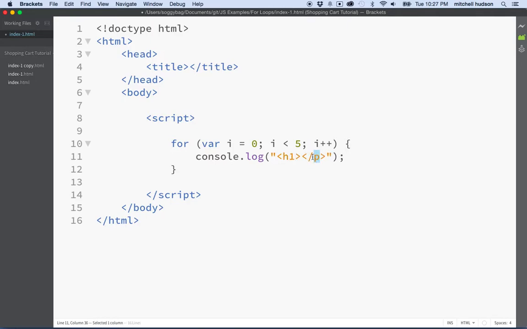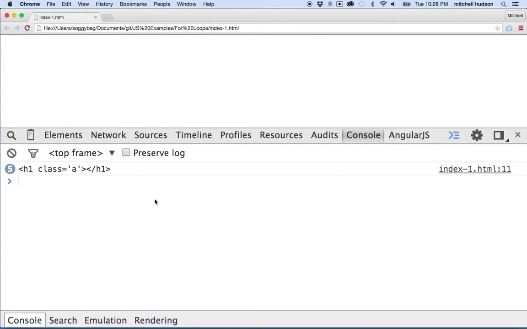I only have to change one block of code. That's very efficient, right? And it reduces errors. And maybe if I want to add a class name, I can put a class name in here, right? And we'll save and test again. That saved me a lot of time. It was very easy for me to make that change, and then I can be sure that it's correct.